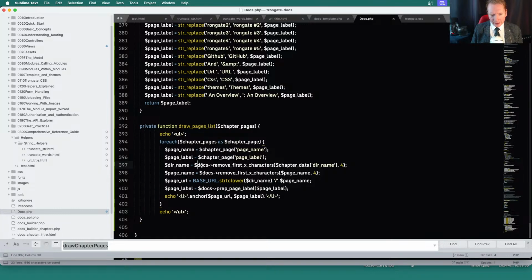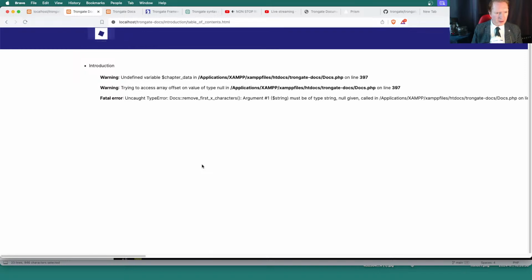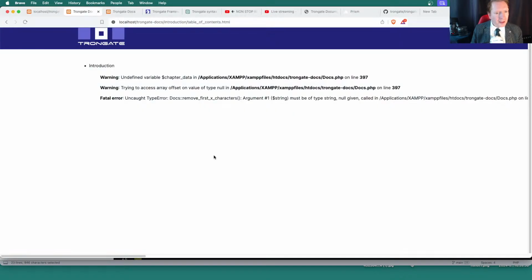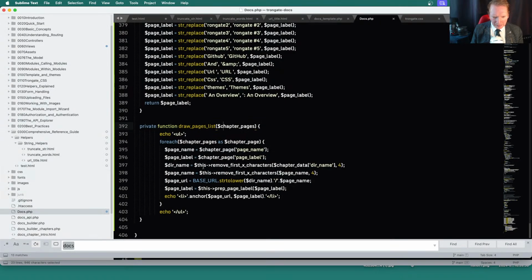Now where this says docs, we say this. Undefined variable chapter data. Now that's unfortunate. Where the heck's that? 397.